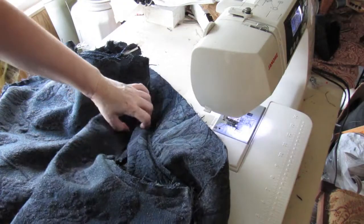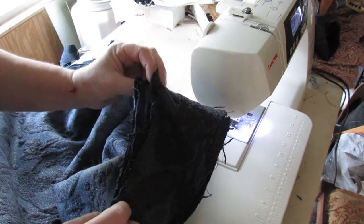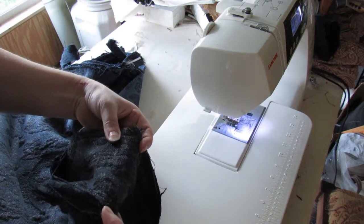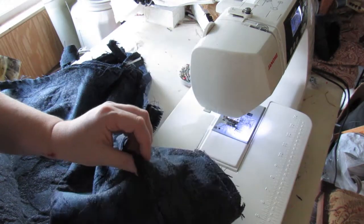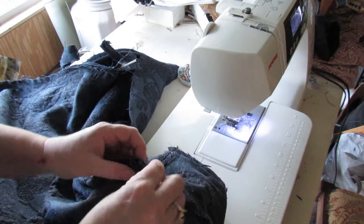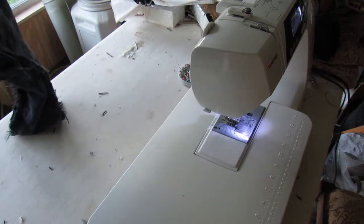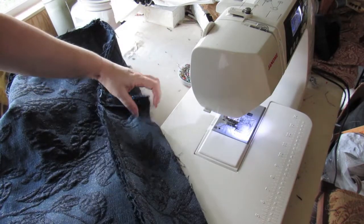I've sewn this side in, so now I'm going to just measure out for here. From where I stopped sewing to the first corner, just line up your corners like that and put a pin in. And now I'm going to go to the next corner of the T and pin that one in like that. And do it from top to bottom, it's easier. The side I'm going to sew in is down there.